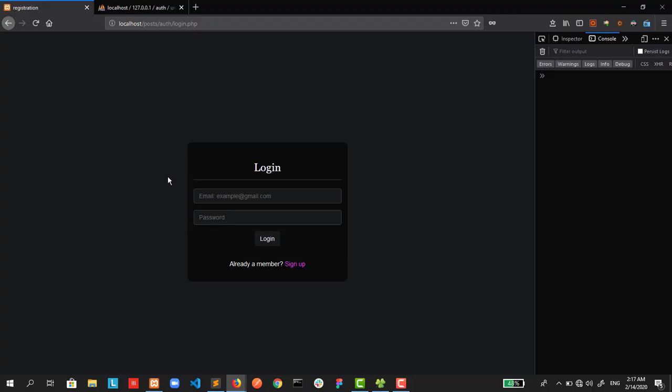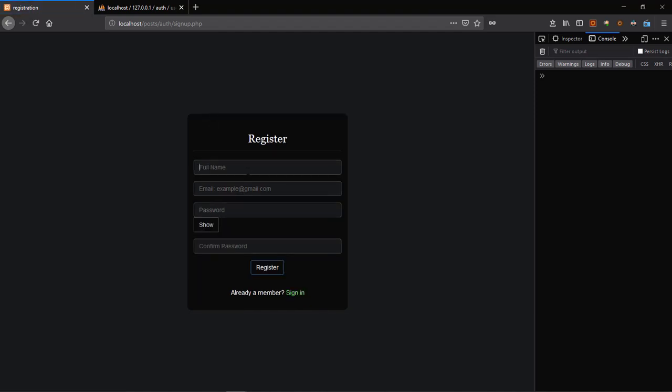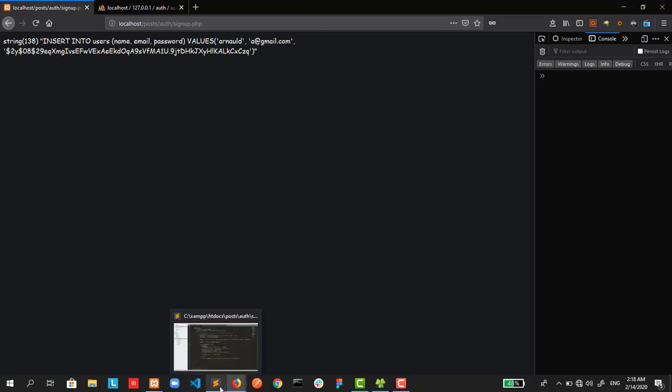Head on to the sign up page. Now let's go. Try this. You can see that we have a hashed password being passed onto our database. This is the value, and it takes a $2 format, and these are the fields. So you can see that we are hashing our password now before sending it onto the database.